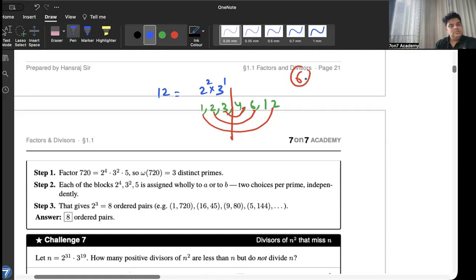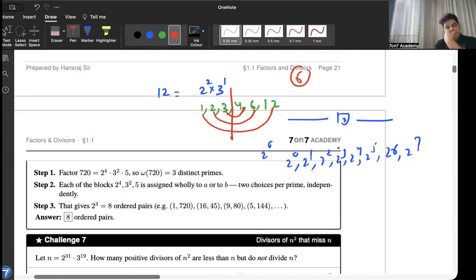Agree? If there are odd divisors, except the middle one, half of them on this side and this side, you can say half of them are less than this number and half are more than this number. If something has 7 divisors, just like 2 raised to 6 has 7 divisors, if you write the divisors of 2 raised to 6: 2 raised to 0, 2 raised to 1, 2 raised to 2, 2 raised to 3, 2 raised to 4, 2 raised to 5, 2 raised to 6. So now look, this is the middle one because there were 7 divisors. Isn't half of the divisors less than this and half of the divisors more than this?